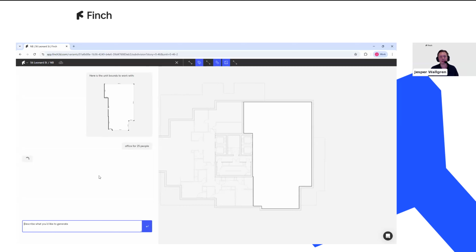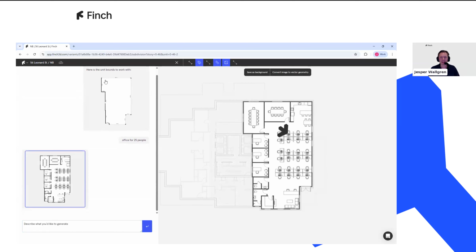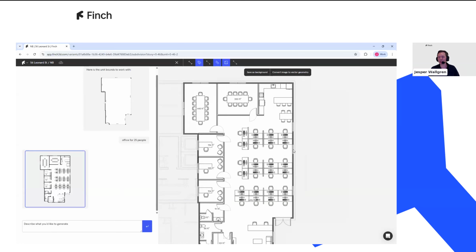So what we're doing in Finch for you is basically that we take your unit or your project, we send it into Nano Banana with some context so we know where the walls are and where the stairwell is and all of these kinds of things. That can be really tricky. And then we generate a result, or you generate by prompting in Finch. And as you can see, our office is coming in here.